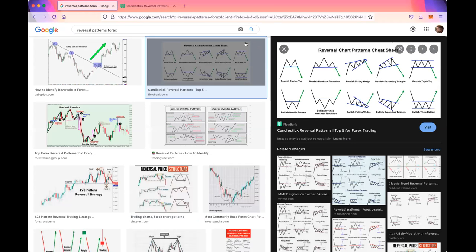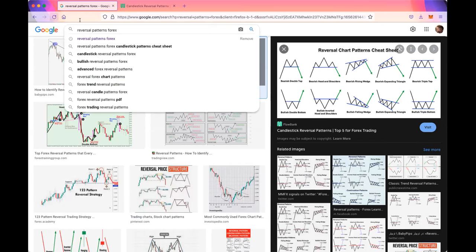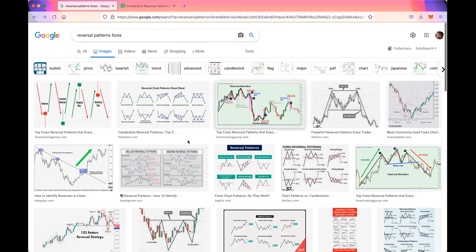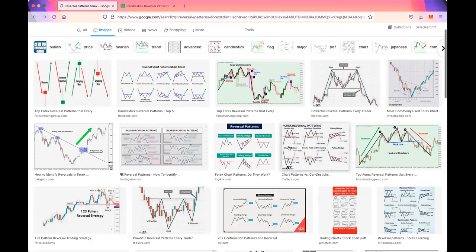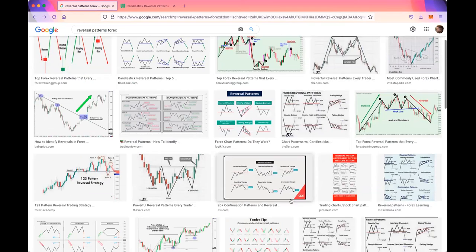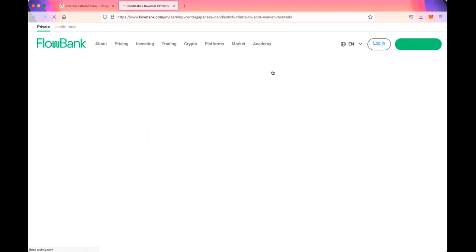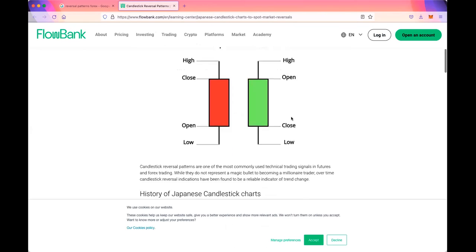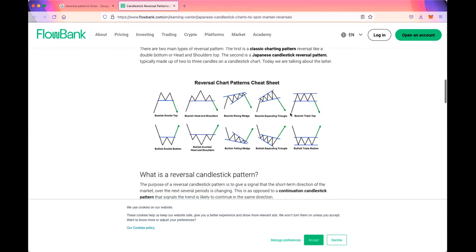Now, I already have some reversal patterns pulled up here, but what I did was just Google it. If you guys are just starting off, just Google reversal patterns and see what pulls up, right? Now, the most commonly used one is pretty much the one that I'm going to discuss with you today, which is a head and shoulder pattern. If you just look at this depiction right here, this pretty much tells you all the reversal patterns that you can use within the market. Again, guys, the higher the time frame, the more true that market is telling you it's going in that direction.